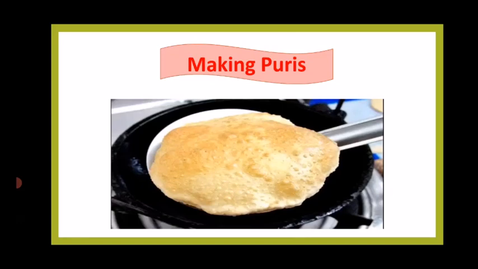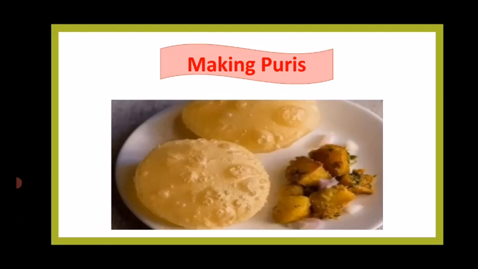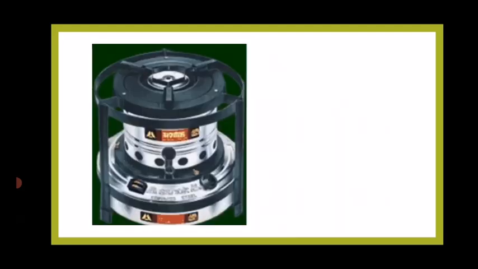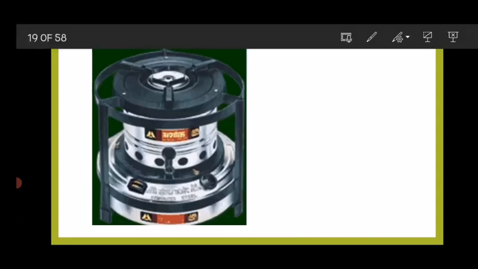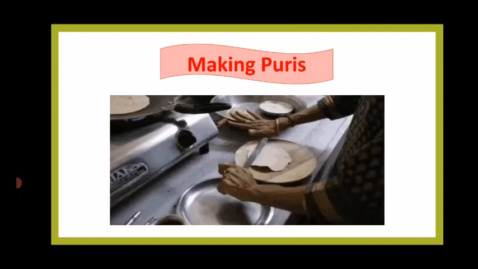All right, along with the sabzi. So that means sometimes we fry the food. Fry the food means we heat the oil and we put the food into the hot oil and we cook it in the hot oil. It is called frying. In a similar way, you must have seen here that they have made use of the gas stove to fry the food. Okay, you can see here they have made use of the gas stove.